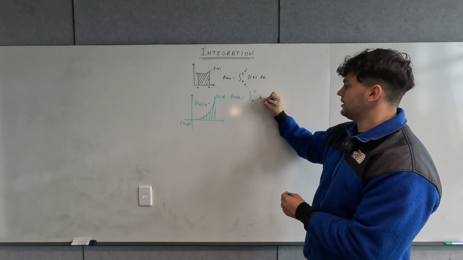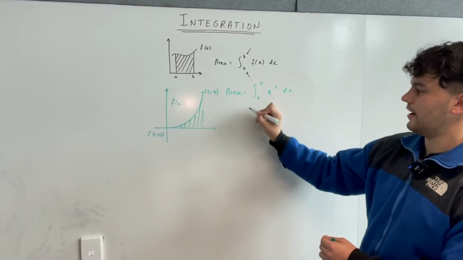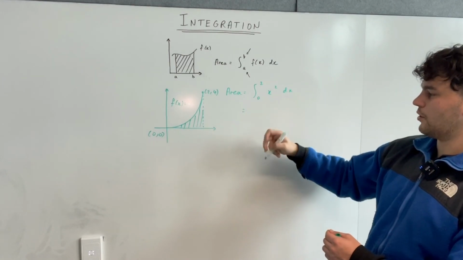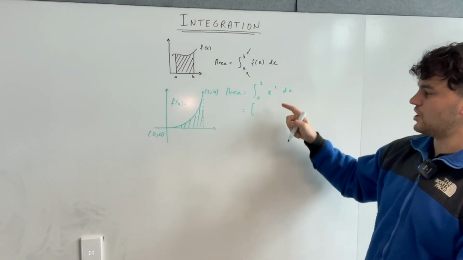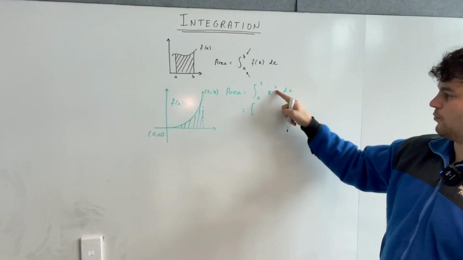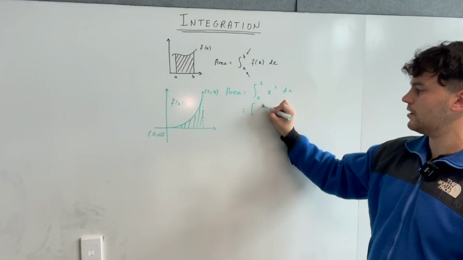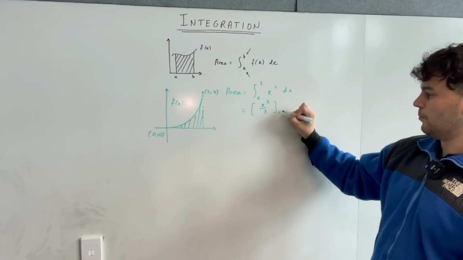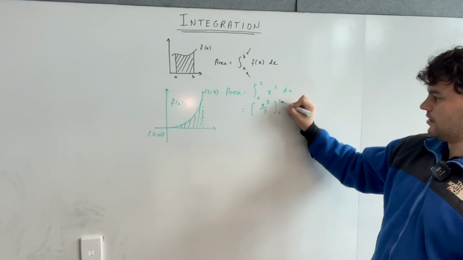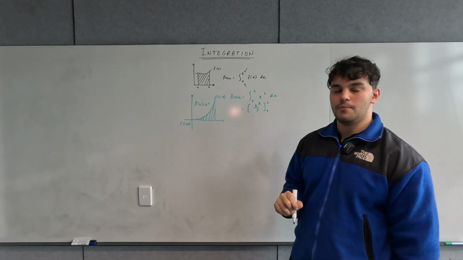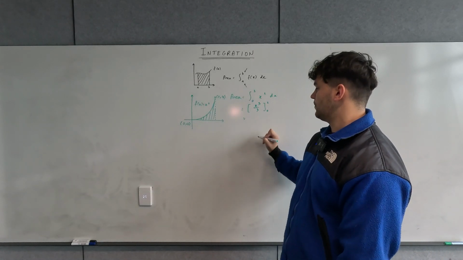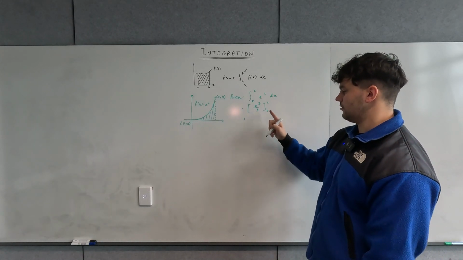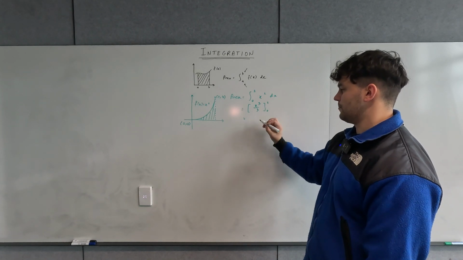Now the function rule here, in this case, is x squared dx, and we just evaluate this. So how we go from this step to the next step is we find our general rule for the integral. In this case, we add 1 to the power, divide by that new power. We end up getting x cubed over 3. And you put your lower bound on the bottom of that square bracket, and you put the upper bound on the top of that square bracket there. Now from here, what we do is we substitute in the top value, and minus the substitution of the bottom value.